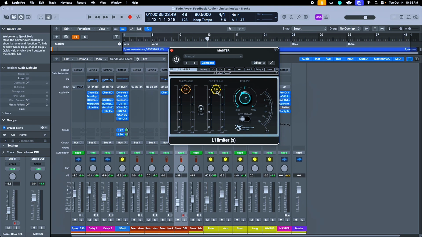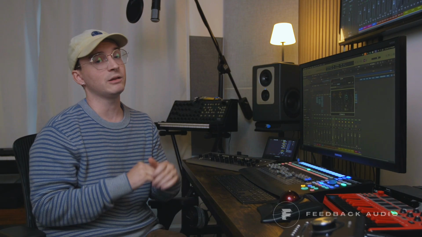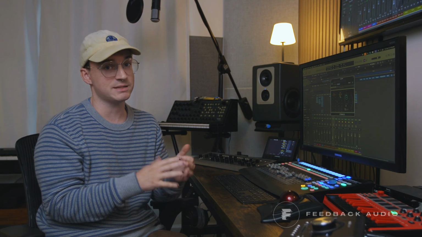So when you set an out ceiling, like I said, you're telling the computer, look, man, the signal cannot go past this in any way, shape, or form. We do not want any type of clipping or distortion through clipping, okay? So where to put your out ceiling is what people ask all the time. There's different reasons why you would maybe move this lower or higher depending on what you're going for, but we're going to talk about limiting in the mastering stage as the example today.